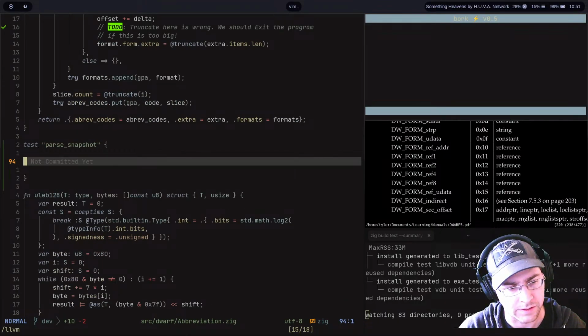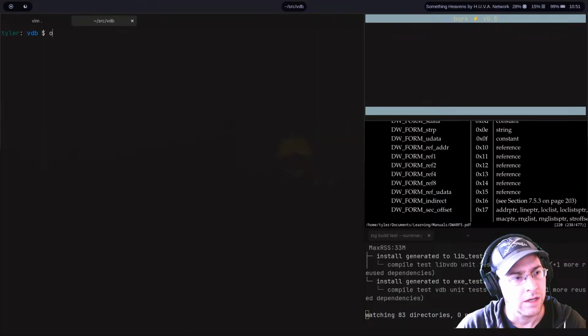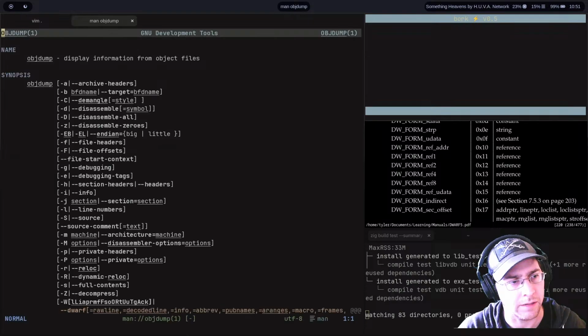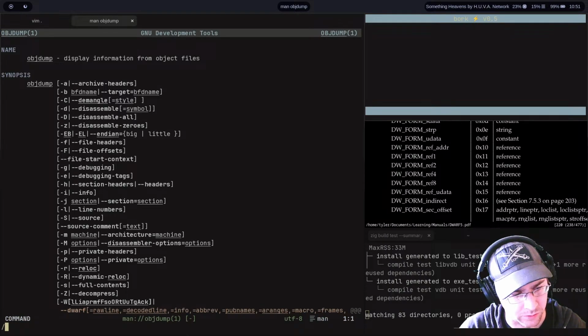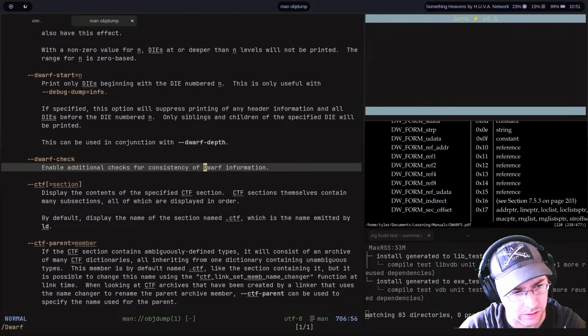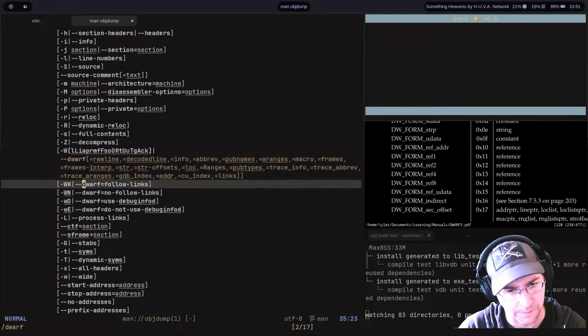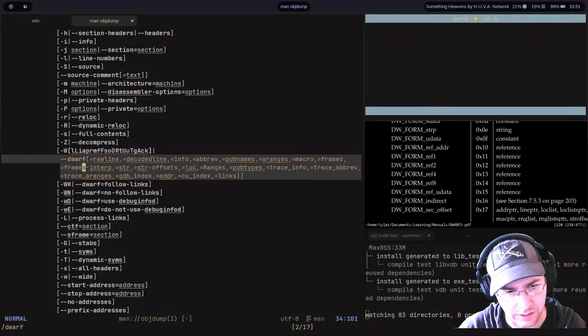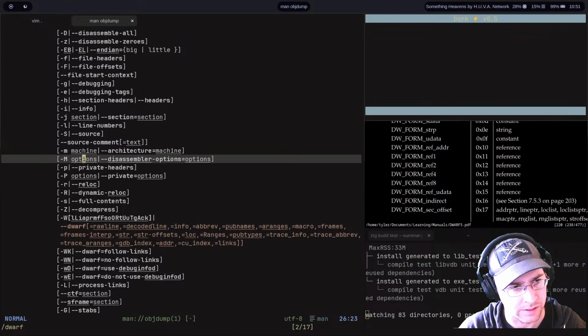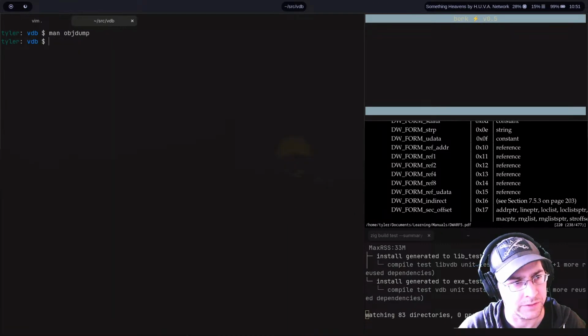Let's do this. Objdump, and I want to remember what it is, the DWARF. Yeah. You really want just the brief table. Actually, I want to do headers, section headers, yeah. So objdump -h.